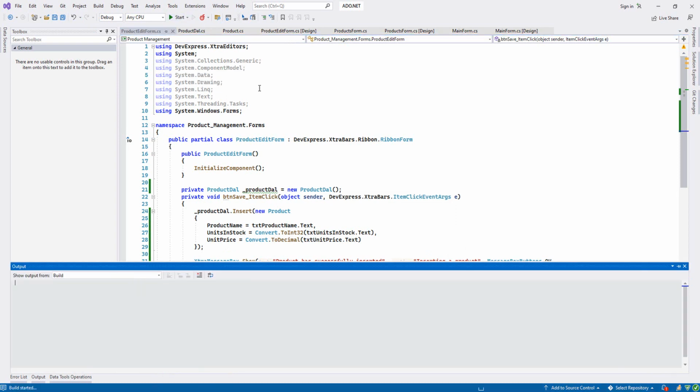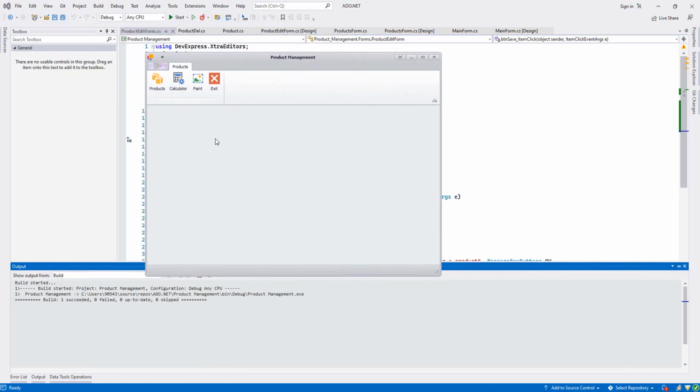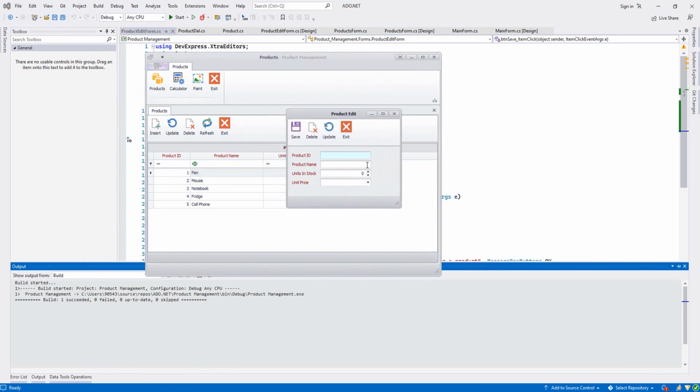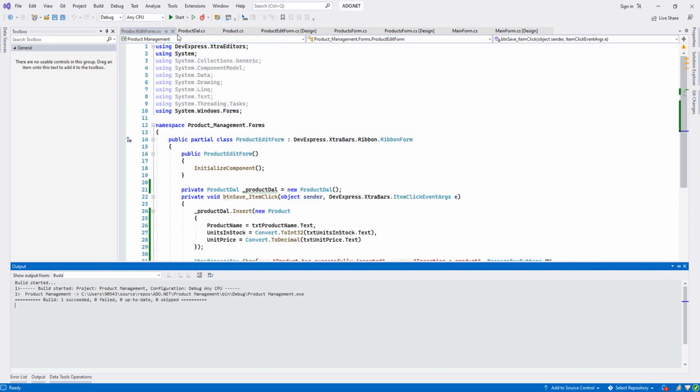Let's go see how it is functioning. We say products and then insert. Let's add what we can do, but we shouldn't. We have to maybe disable this one. We should not be editing. Let's first do this one.